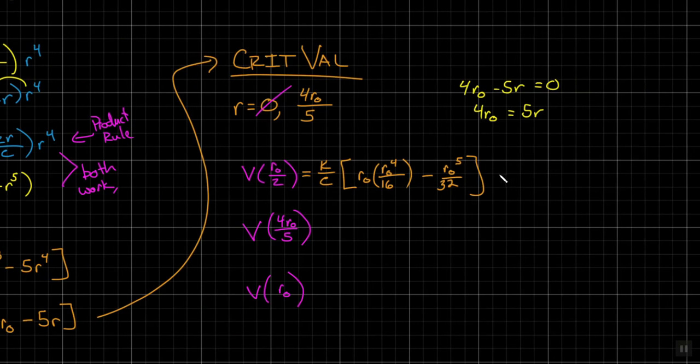Okay, so let's see here. It's ugly, but we'll be able to deal with it. This is k over c, and that's r naught to the 5th over 16 minus r naught to the 5th over 32. Well, I'm just going to call this 2r naught to the 5th over 32. I'm making a common denominator. Please tell me if I'm going too fast with the algebra. I think I want to call this 2r naught to the 5th over 32 minus r naught to the 5th over 32 gives me r naught to the 5th over 32.